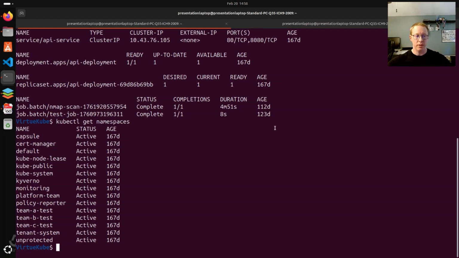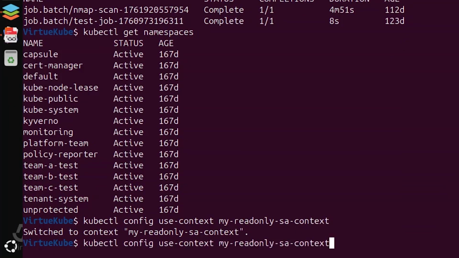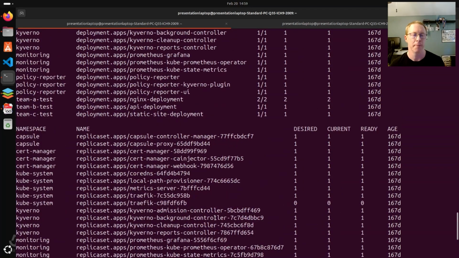All right, we want to be able to, as the team B test person, so Bob, the attacker, try to get at all these resources. To do that, we're going to need to be able to see everything that's in the cluster. Currently, we're running as a read-only user. I can kind of show you that. So if you look at our context, we're using this read-only service account context. What we need to do, to start with, is get a list of everything that's in the cluster. If we were to do that normally, we might do something like kubectl get all minus all namespaces, so minus A. And it would list what we would expect to be all things, all resources in the cluster.